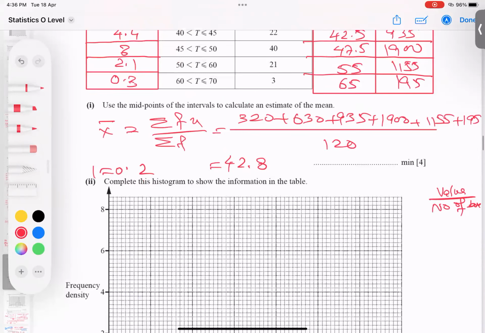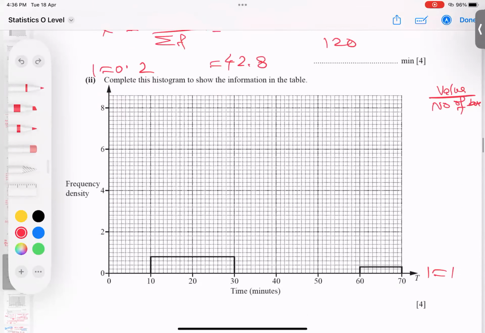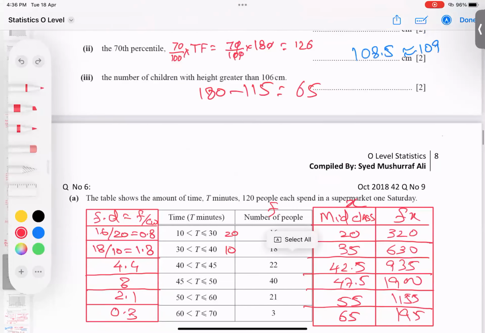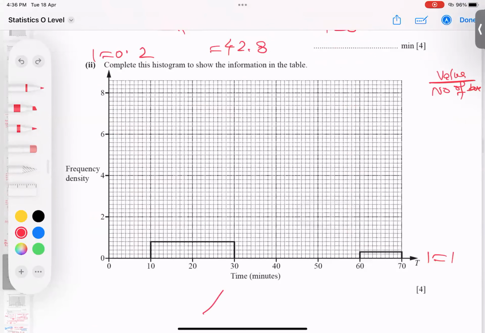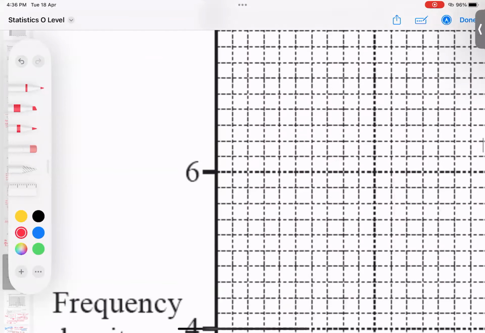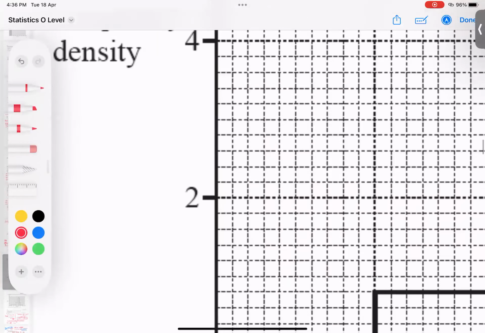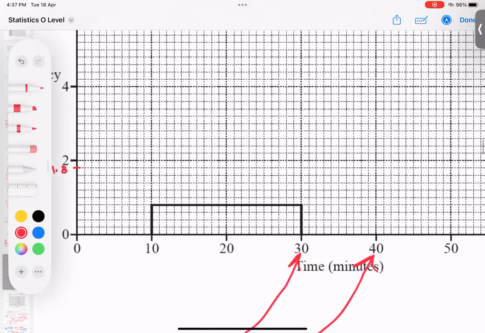Now, what is the plan? The height is 1.8, make sure, starting from 30 and ending at 40. So starting from 30, mark here, ending at 40, mark here, and the height is 1.8. Where is 1.8, student? As I said, each box is 0.2, as I mentioned on top. So it means one box below the 2 is 1.8. I believe all of you understand. So this is clear, and now I'm starting it.